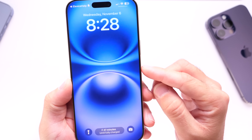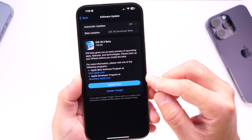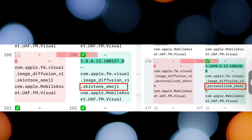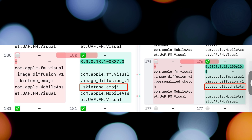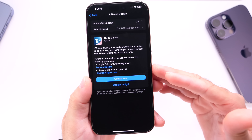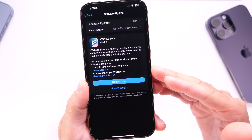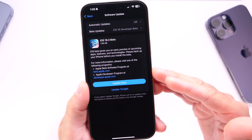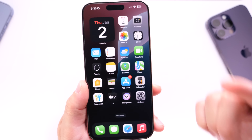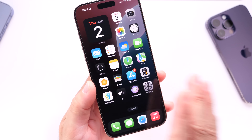We don't have any evidence that Battery Intelligence will happen within the next beta, but Apple could release this feature any moment for Apple Intelligence devices. There are other updates happening in the background — for example, Genmoji's skin tones have been updated for Apple Intelligence. There's also a minor update to how notification summaries are being delivered within Apple Intelligence moving forward with 18.3. So iOS 18.3 is shaping up to be a pretty nice, solid, stability, and polished update for iPhone users. The official final version of iOS 18.3 should be available sometime towards the end of January.